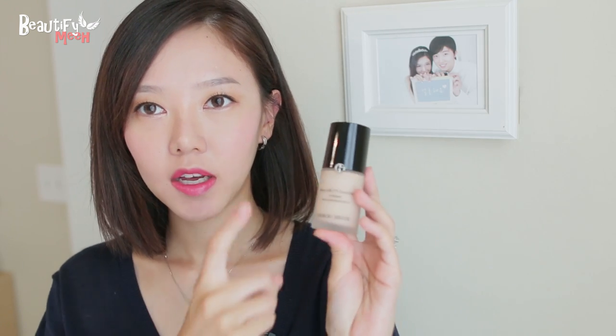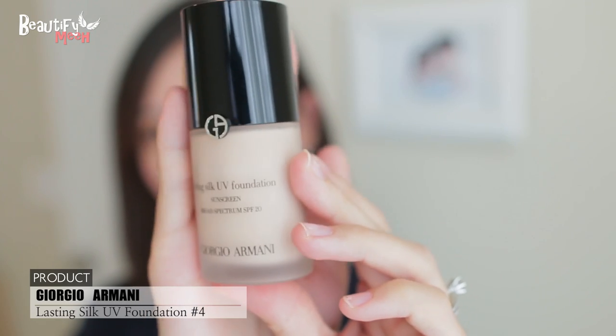This contains 30 milliliters, one fluid ounce. Now the other one is the Lasting Silk UV foundation in color number four and the bottle looks exactly the same. I compared them side by side and I think the Lasting Silk in shade number four is a little lighter than the Luminous Silk — I think this one matches me better, the other one is a little darker. This is shade four and it actually contains SPF 20. I've also read a lot of great reviews on this foundation, and I'm wearing it right now — I just applied it to film this video and I love it.